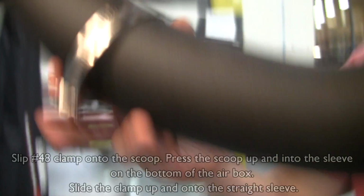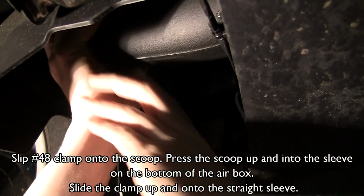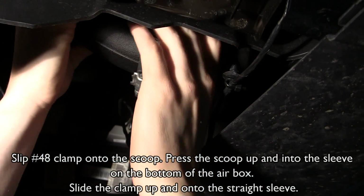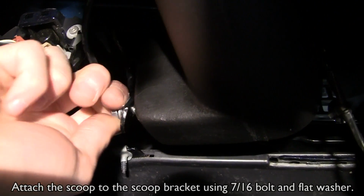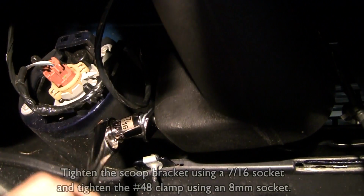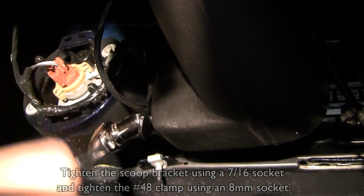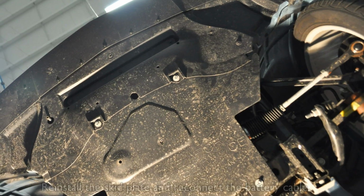Slip the number 48 clamp onto the scoop. Press the scoop up and into the sleeve on the bottom of the airbox. Slide the clamp up and onto the straight sleeve. Attach the scoop to the scoop bracket using 7/16" bolt and flat washer. Tighten the scoop bracket using a 7/16" socket and tighten the number 48 clamp using an 8mm socket. Reinstall the skid plate and reconnect the battery cable.